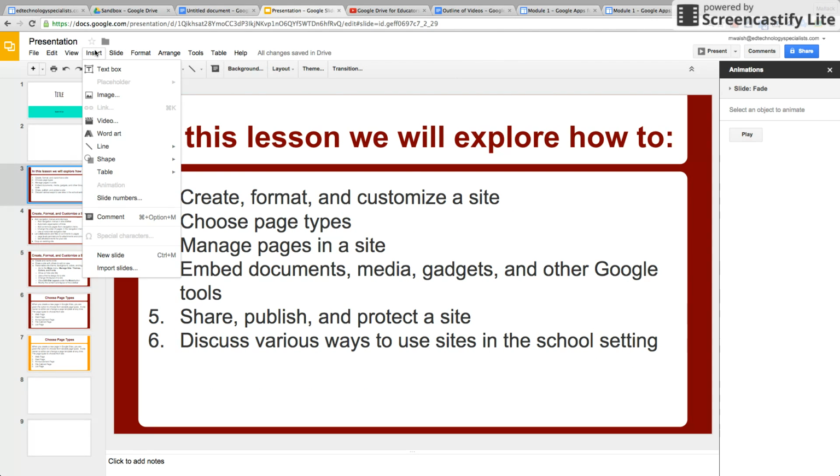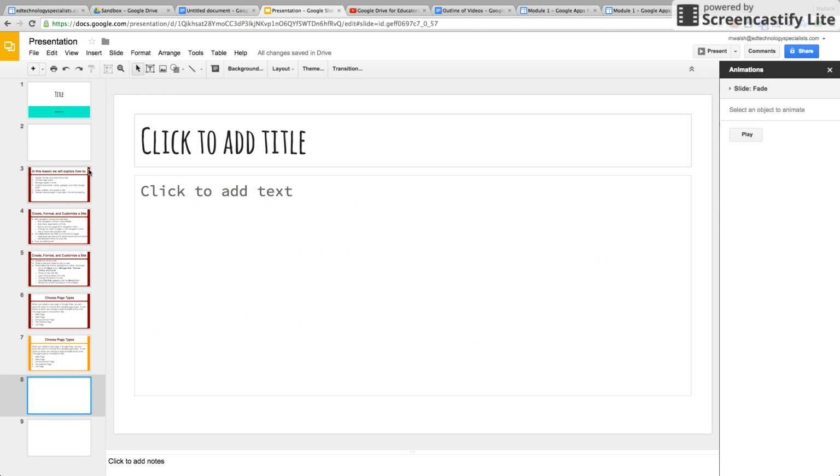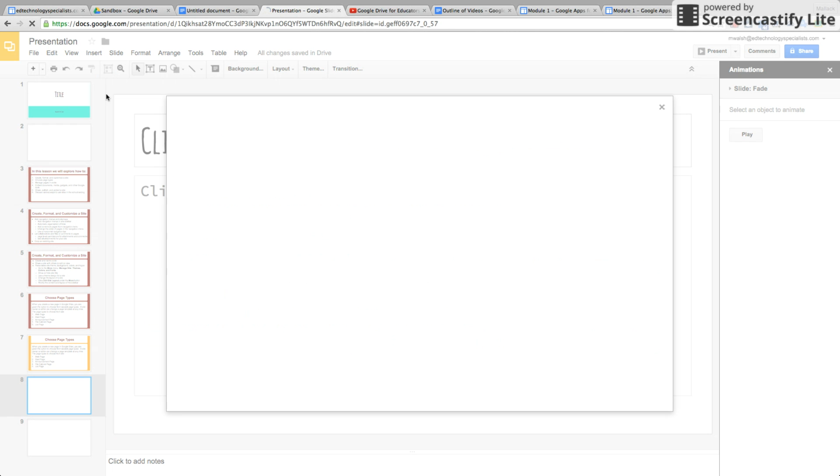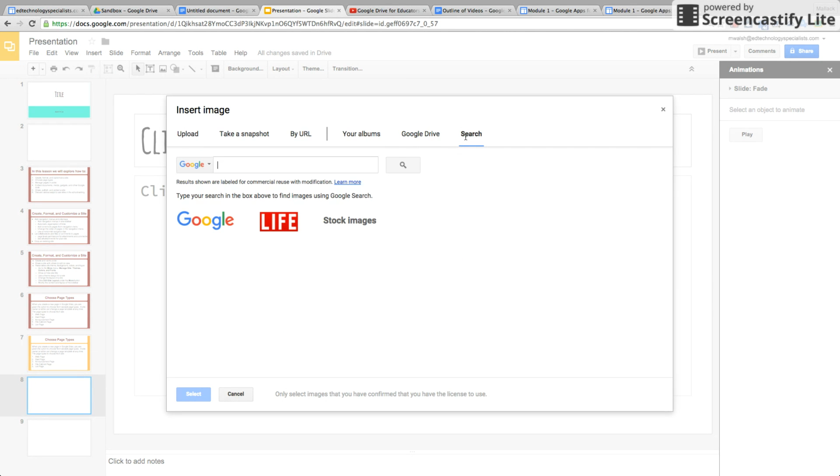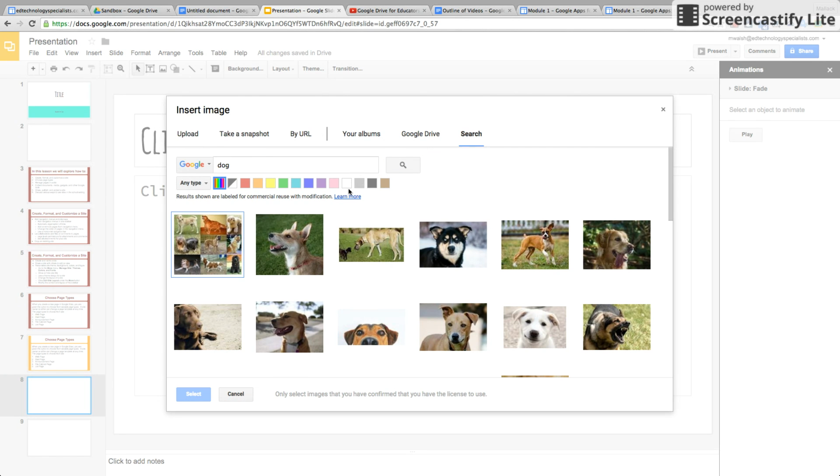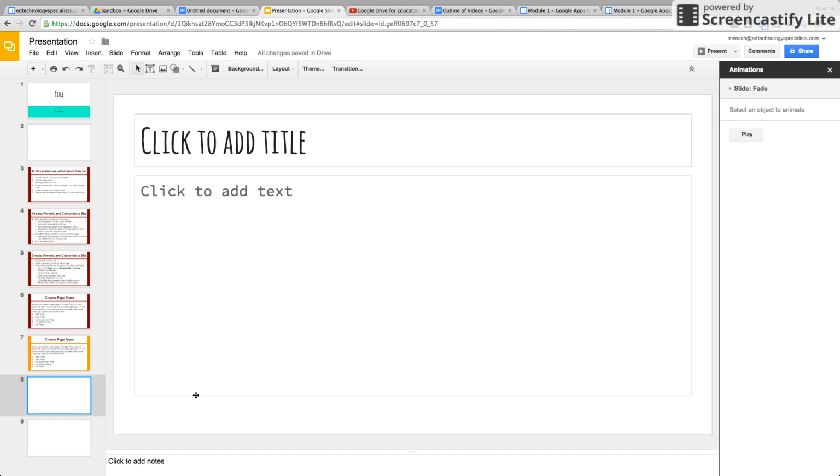Okay, and now we're going to go over insert. You can insert an image by clicking insert image. You can search for it right on your Google search box. Or you can grab it from your Google Drive, grab it from your photo albums, or upload it from your computer.